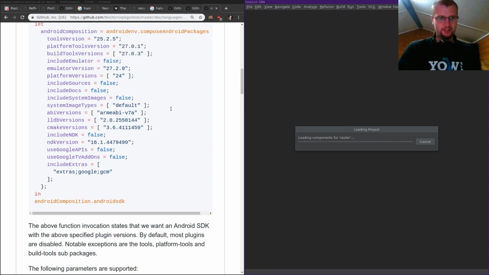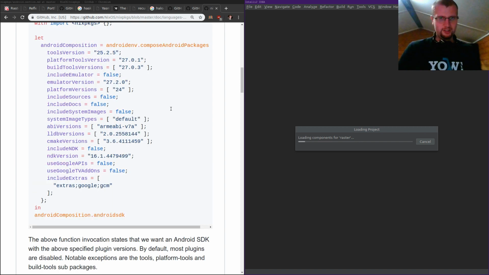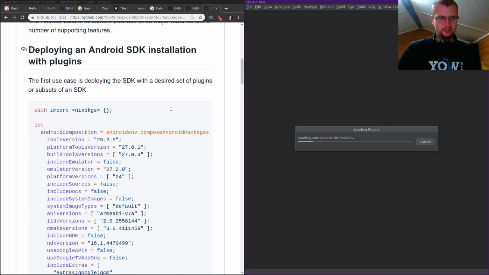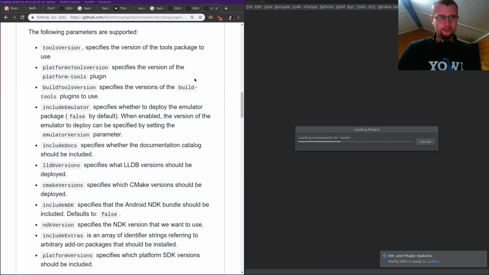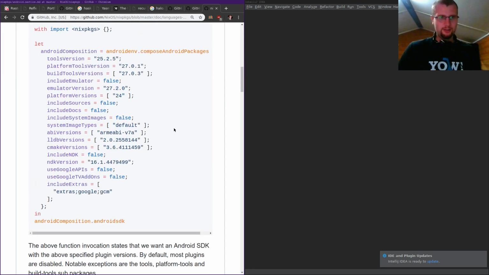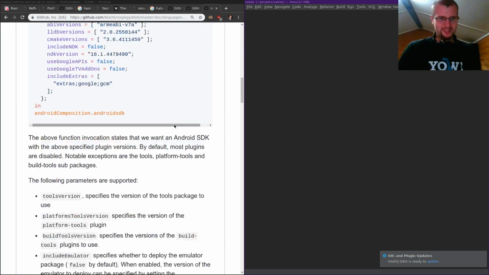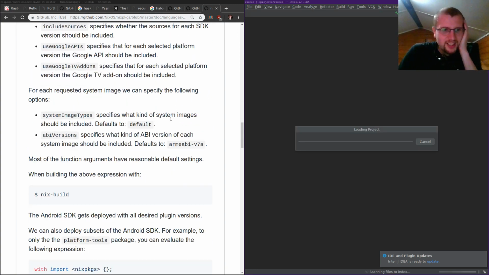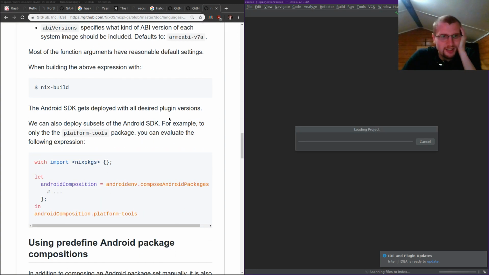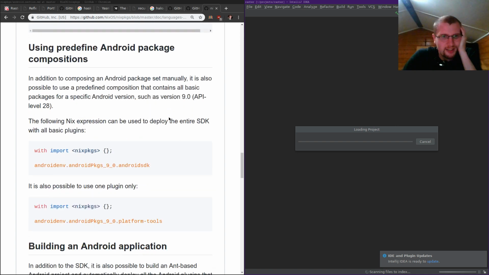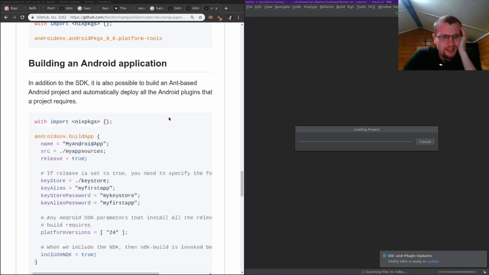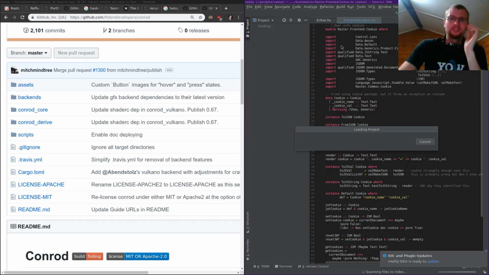You need to point that path to IntelliJ, otherwise it doesn't know how to work. Thanks, NixOS. There's documentation, but it's unfortunate.